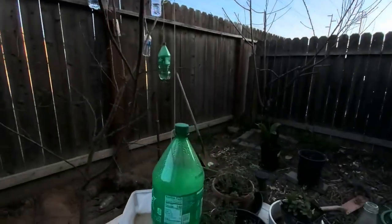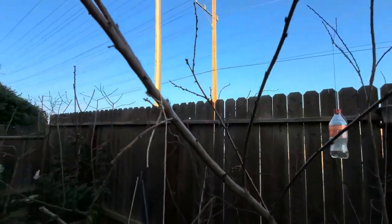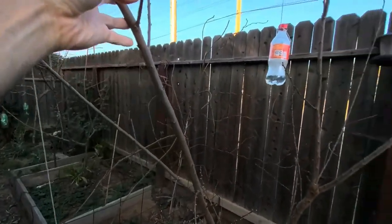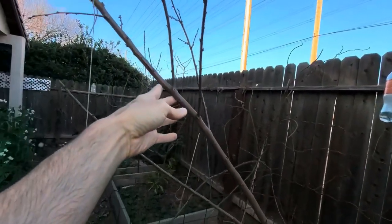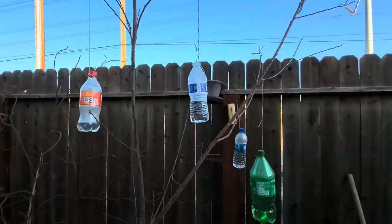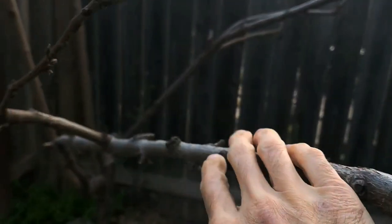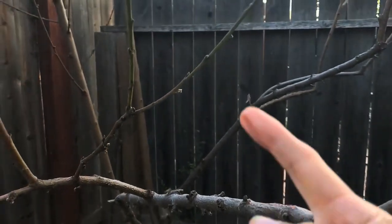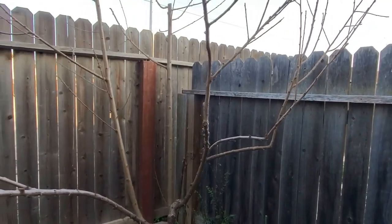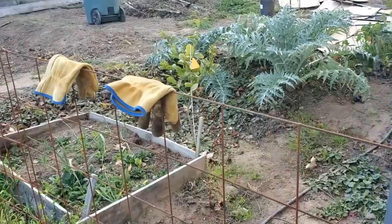Over to the right, I have my plum tree, which I've done the same thing with the water bottles to get the branches to lower and bring the fruit to me. Also, 45-degree facing branches tend to produce fruit instead of standing up tall, growing to the sky. I've allowed it to come down lower so I can get to the fruit easier and not overwhelm everything with a big, huge tree. These water bottles work perfect for it. I've done the same with the peach tree over to the right, which was growing up at one point. Now I have it much more bonsai'd than just trying to grow up to the heavens. And you can see it works pretty good.